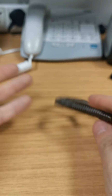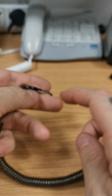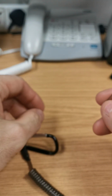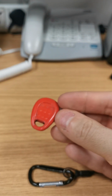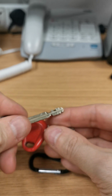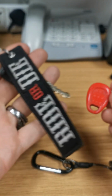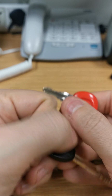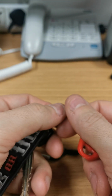So that works well. I use this, not this specific one, this one's for work, but I'll use one of these on a bulldog clip for my top box key, which is this key here. Now what I also need to do is add this key, my disc lock key, because I should not have the disc lock key on my ignition key. The problem with the top box key being loose is that, inevitably, if you've got it attached to here, which I used to, you get distracted, you walk off, and you will leave your keys in the top box.